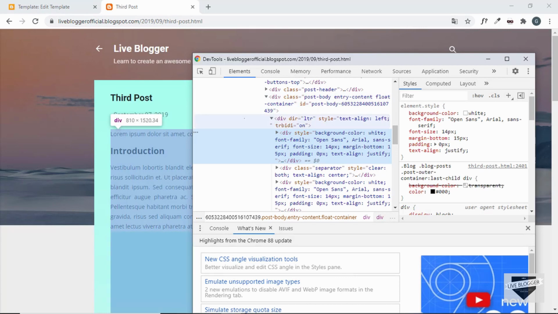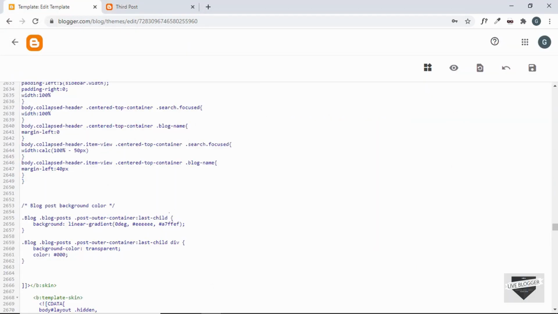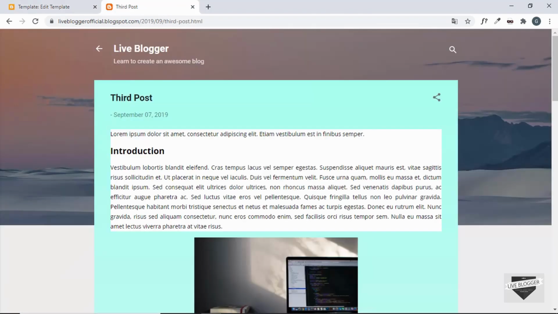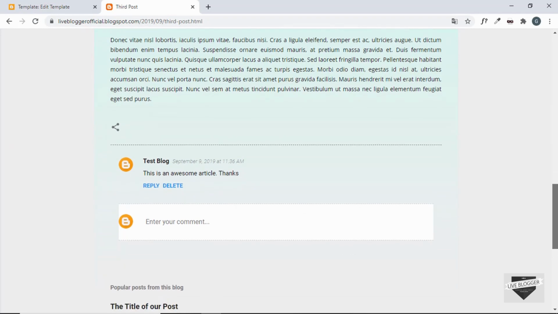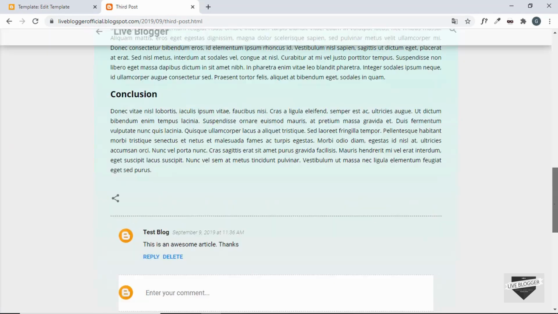Now to fix this issue, you have to go ahead and type a new keyword over here called important. So here you have to type exclamation point important, and let's save it, and let's refresh our page. And now we can see that we don't have the white background color for the text, and we have the background color for the post. So everything is working alright.